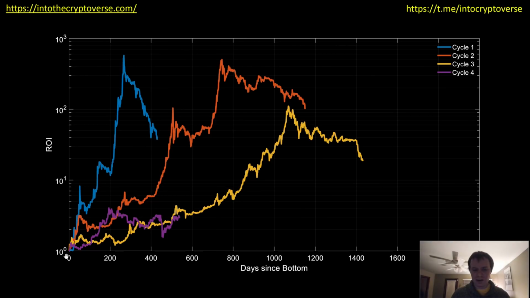The third is the yellow, and then the fourth is the purple. So each time the volatility that we see at the bottom is decreasing, which is interesting. It's just interesting to take note of. Now, obviously, hindsight's 20/20. It's hard to know where the bottom is until we look back and identify it. But I just thought this was an interesting observation.